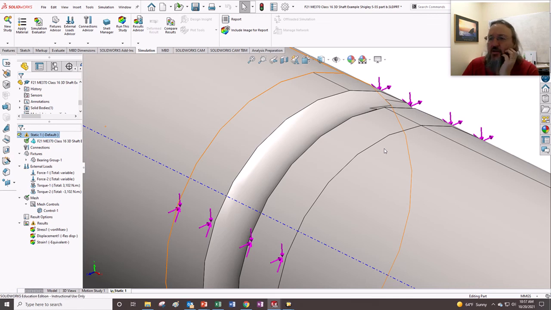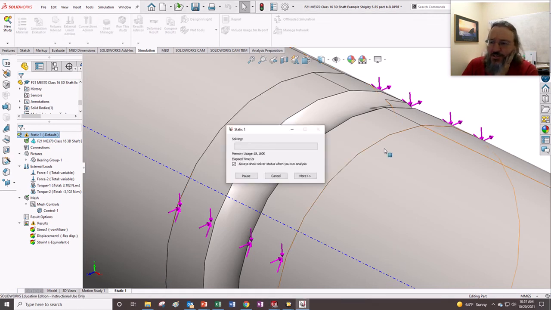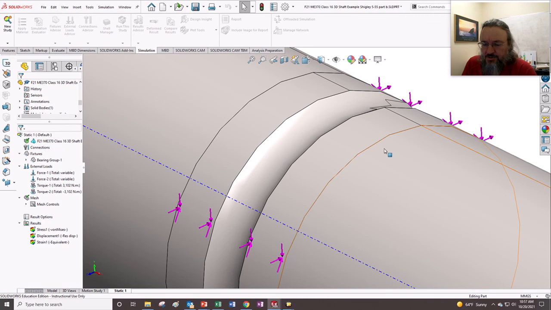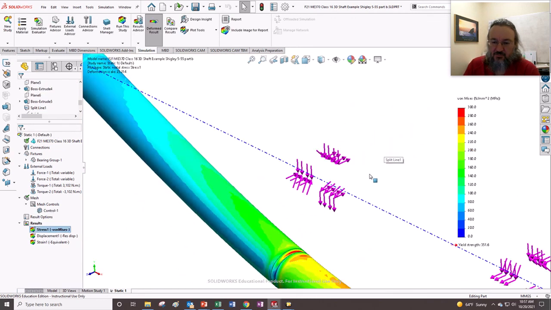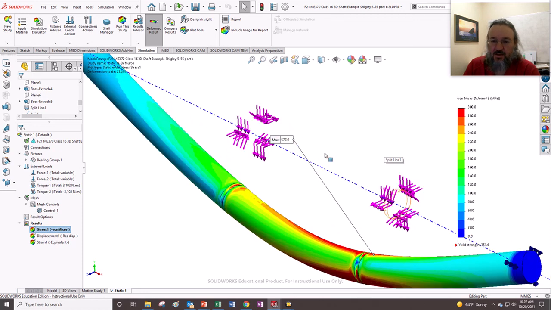And I might make another video for the redesign. Yeah, I'm going to make a redesign video. So I'm going to pick up where I left off on this after I get done with this part right here. I'll show you from my spreadsheet how we're going to do that. So that's going to be a whole separate topic. Ooh, what happened? Oh, because it's deformation. There you go. And 577.